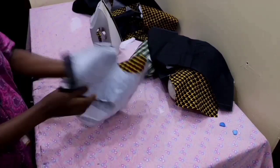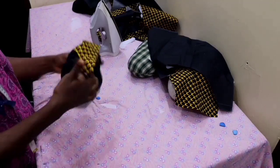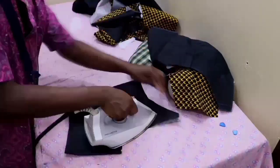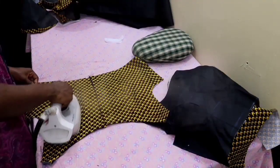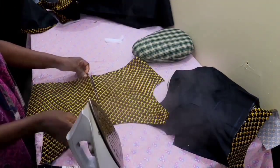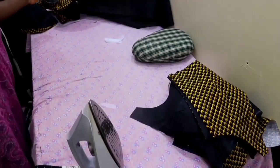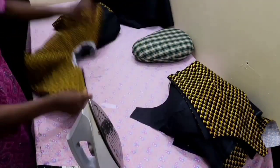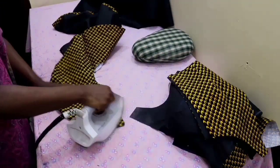So the next thing now is to turn the back of the top to the right side, then you are going to iron it as well. So you're going to be ironing it. So when you're done with the back, you're going to be ironing the peplum. So this is the peplum. You're going to iron it flat as well.